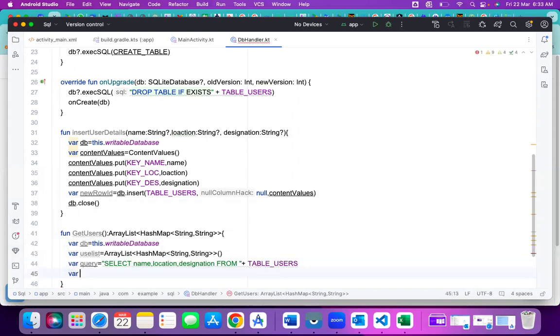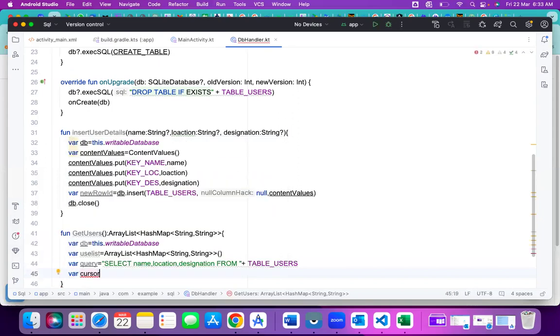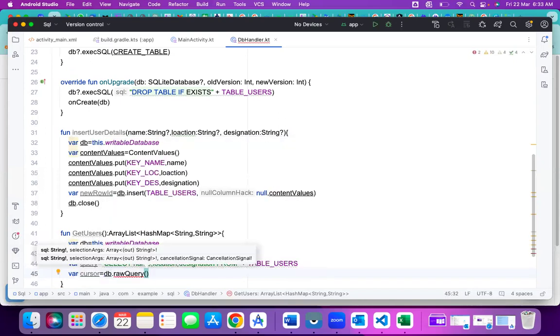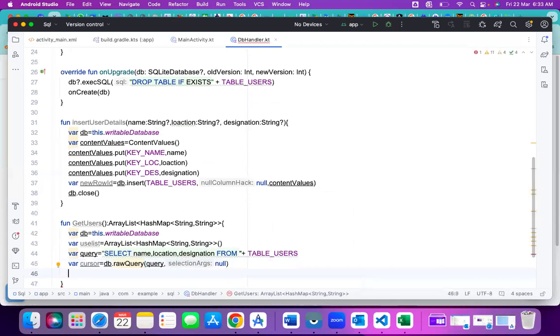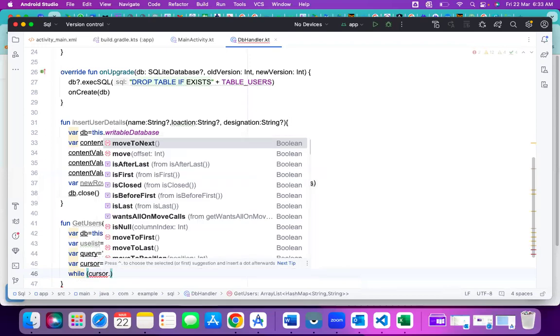Then here, the cursor, because we will get multiple values, and those multiple values cannot come at a time. The raw query will execute one line, then go to the next line, step by step. So you have to write this. Next, for that I'm writing one while loop: cursor dot move to next.